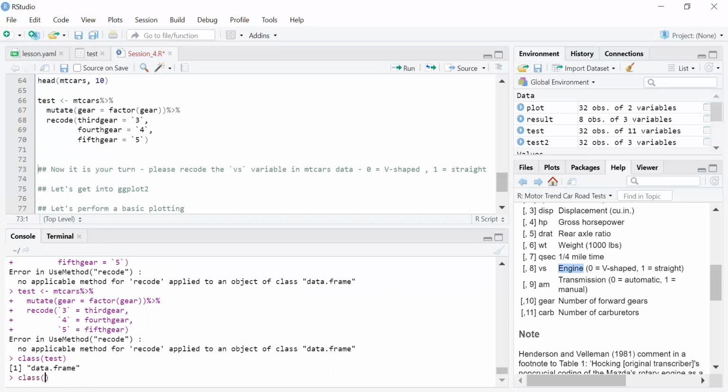Is it working on your end? I would recommend you try this one in your system and check whether this code is working. It's throwing the same error. Okay.